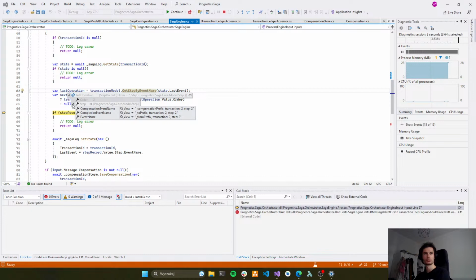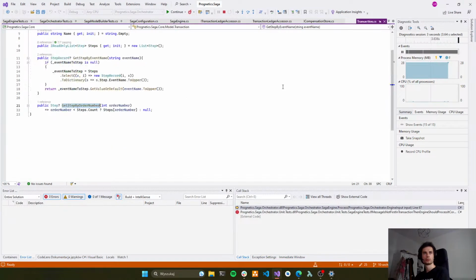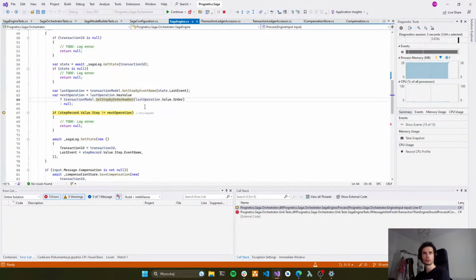Transaction model get step by order number. And what will we have here? 2. Okay, so it should return 3. So next operation should be, but it's not. Why?